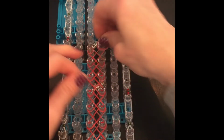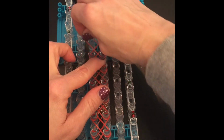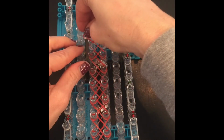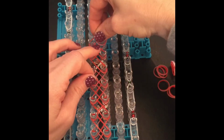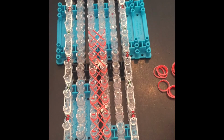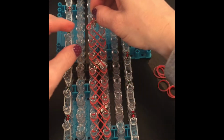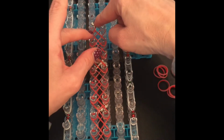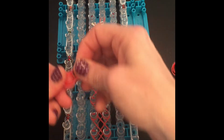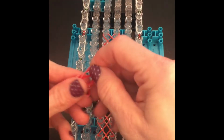Okay. And then finish the X off and do 2 X's. Get some more bands. 2 more X's. Okay, so now we're ready for our butterfly again. He's all tangled up. Okay, put your charm on. Make sure your charm, if there's any bling on it, faces downward. Okay, and then 2 X's. Finish that crossover one, and then 2 X's.